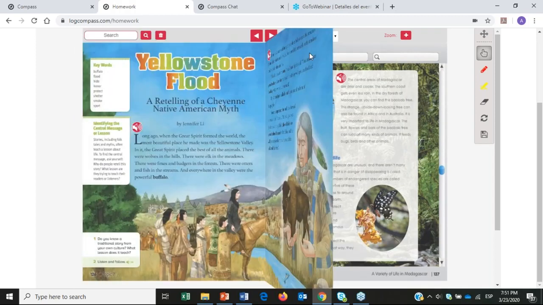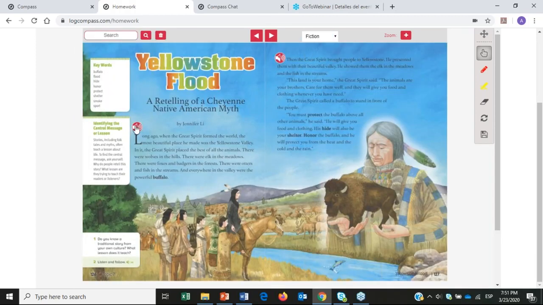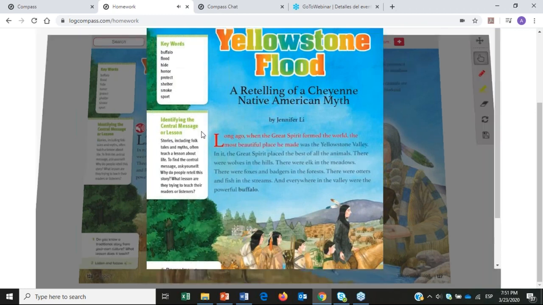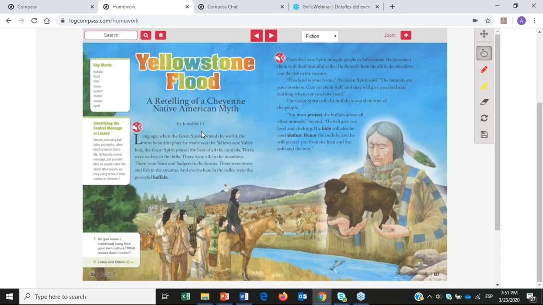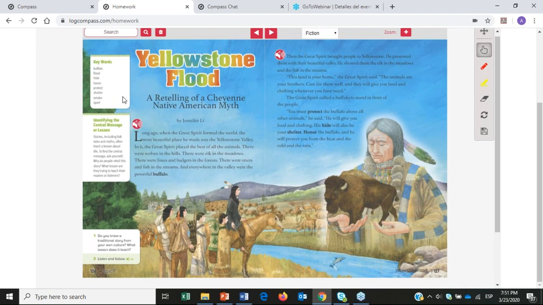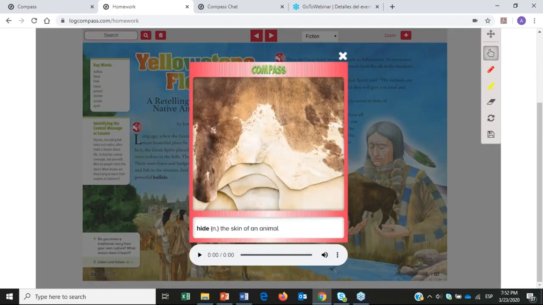A great feature in here is that the students can play the audio, and it has a karaoke mode, meaning that the audio highlights the reading as it goes through. You also have your keywords, and a good way to use the platform is they can select the keyword and the definition and the pronunciation of the word will appear. And also the flashcard. The flashcard will appear for starter, level 1, 2, and 3.